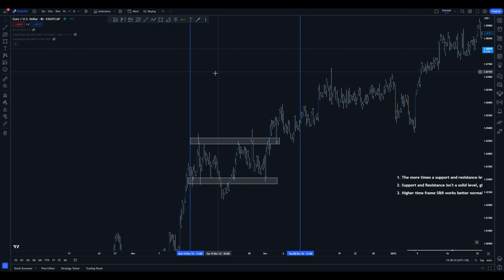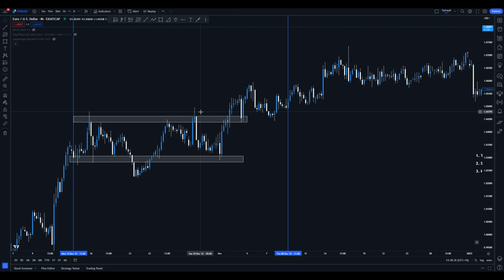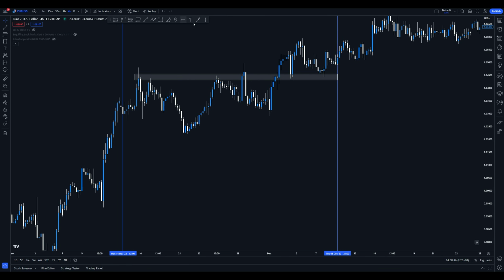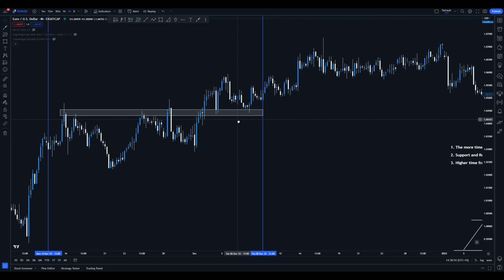There's a couple other things I'll go through. So support and resistance can be flipped. So once resistance is broken, it can become support. So simply putting it is, once this area had been broken, it had come back down and touched it and used this level as support. So these are completely valid levels.